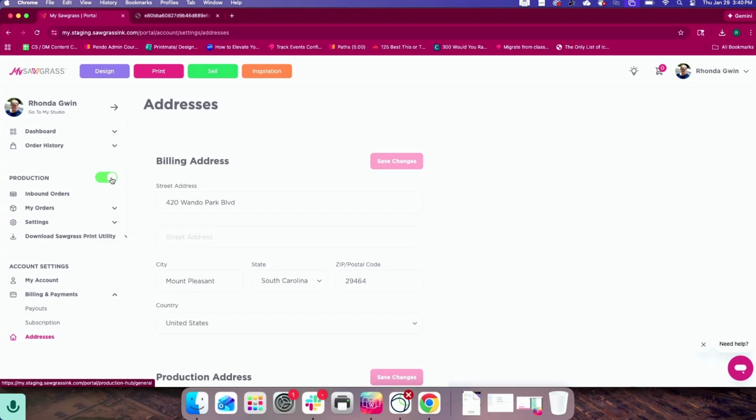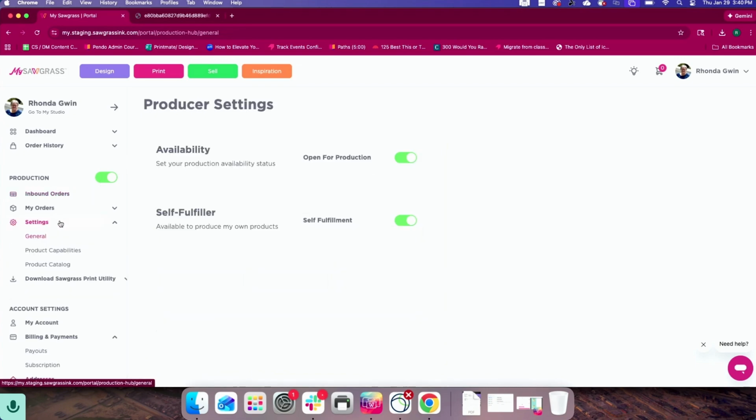Now I am turned on for production. So you do see that is green. So that's how they know that that is there. In my settings, there are some other things you can do. Basically, you're saying that you're available and that you're able to do production. Now, the big difference here is, again, I said this earlier, there could come a time where not everyone can self-fulfill.